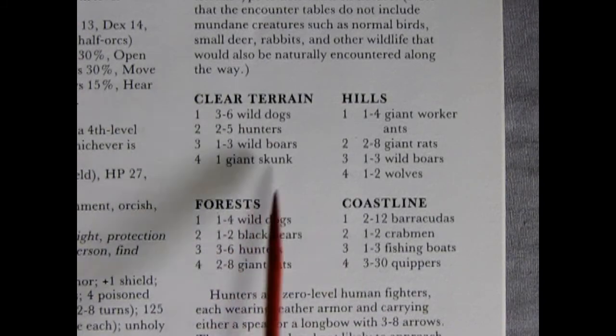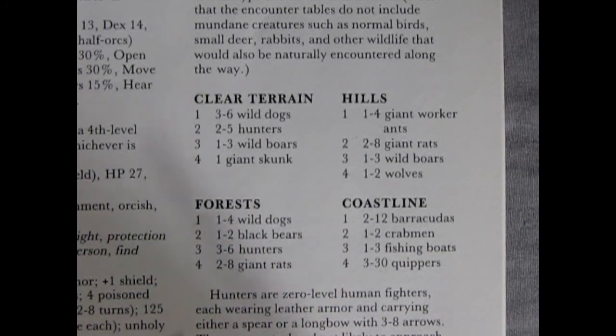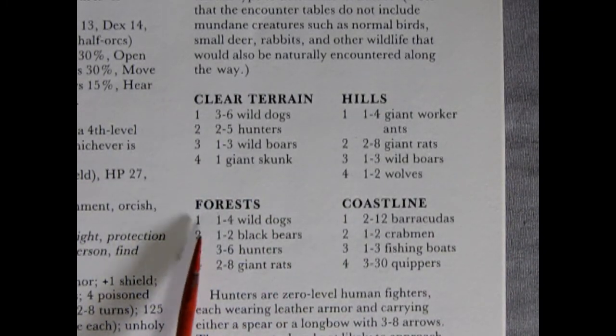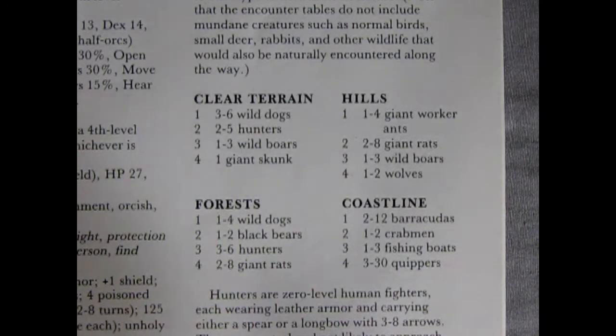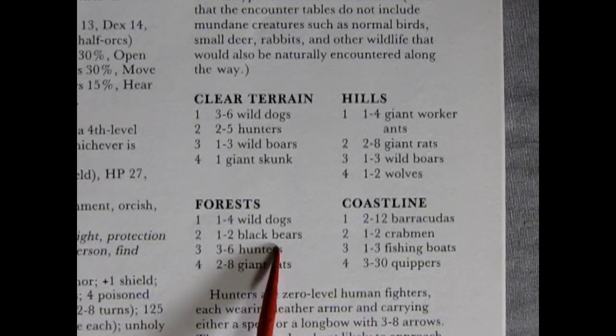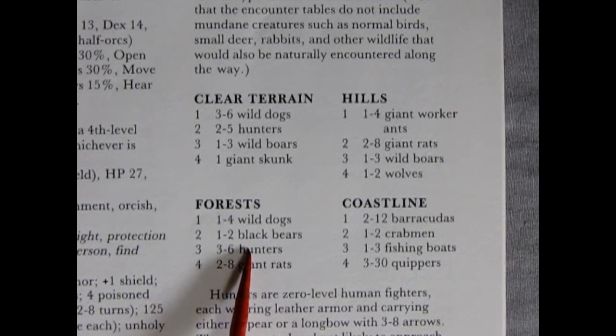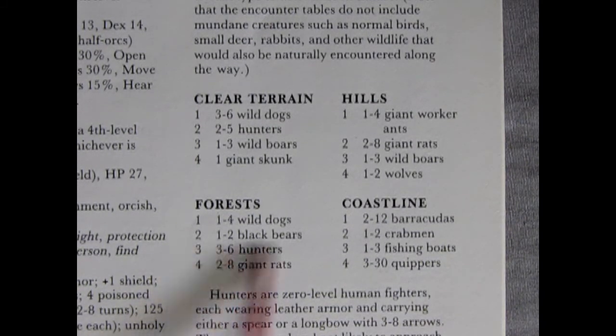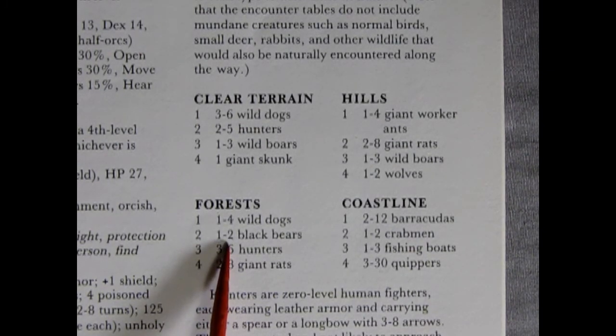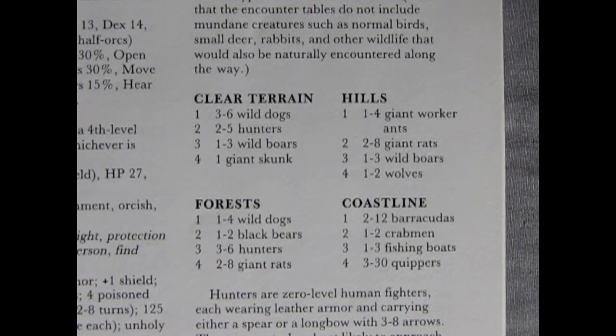So that's a one d4 plus two. See, it's simple, but at the same time, it's complex because you're looking at these numbers and they just don't register in your brain right off like that. You know, you got to stop and think three to six, three to six. What does that mean? Oh yeah. Okay. What? And then you're looking at your dice. It can't be a d6. It doesn't make any sense. You know what I mean? And here we have like forest one d4 wild dogs. So that's a d4. One to two black bears. So that's a d4 divided by two, or it could also be a d6 divided by three. You're all trying to constantly figure this out. Two to eight giant rats would be two d4.